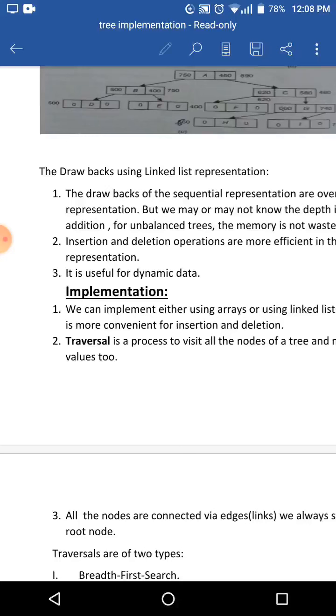Okay. So we should not waste the memory. Insertion and deletion operations are more efficient in this representation. Okay. So the basic representation of the linked list, we should not waste the memory. We already know that dynamic memory allocation means we use only as much memory as we need. If we want an addition, we can additionally insert the memory.